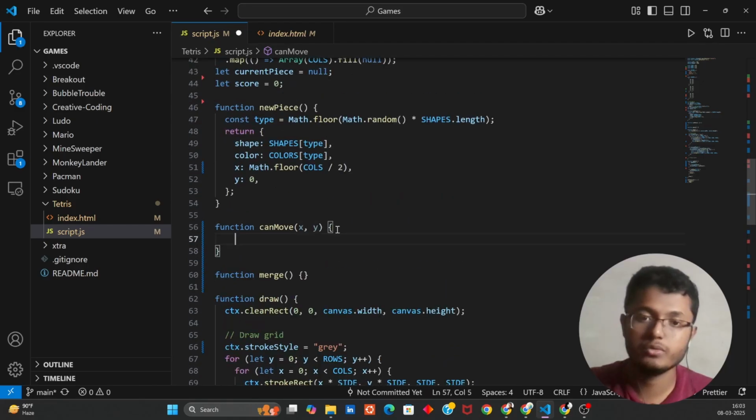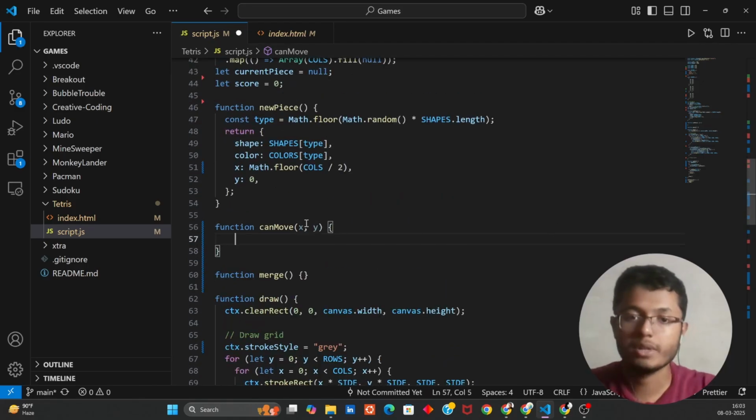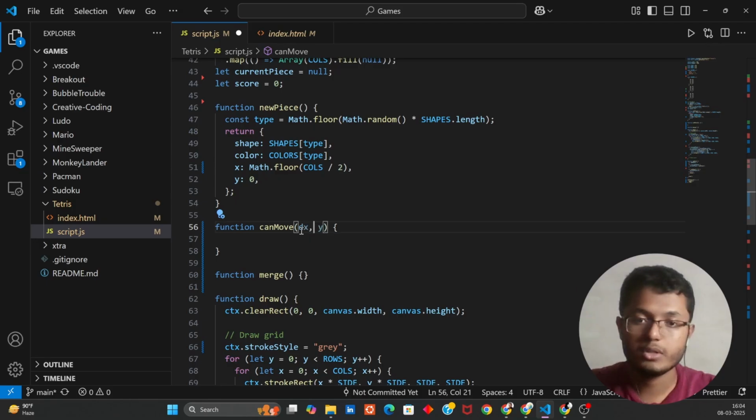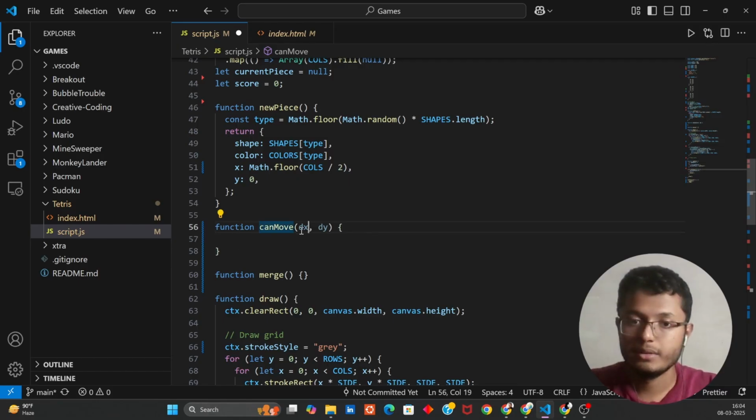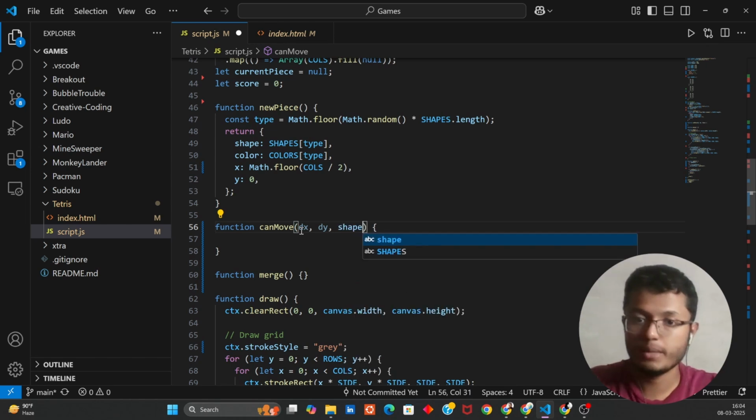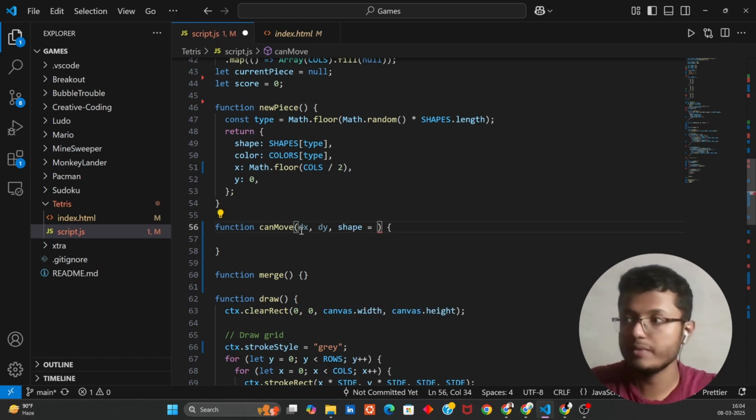So in the canMove, let's see what we can do. Instead of x and y, I will use dx and dy because we have to find our real x and y. And we will also send a shape. If we are sending the shape, that is fine.